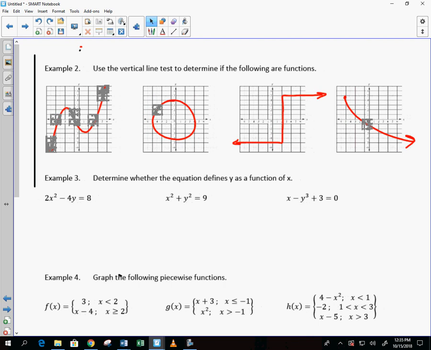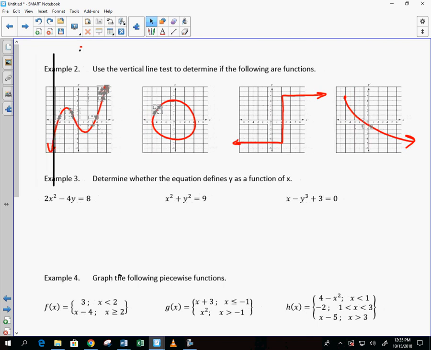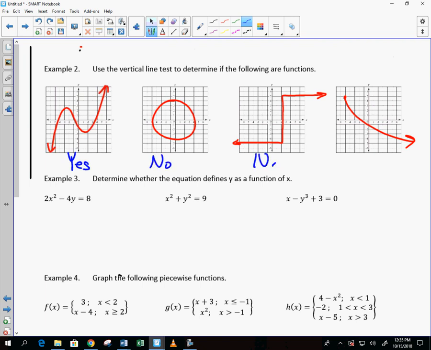And so, stop that. Is this one a function? Yeah. How about this one? How about this one? Why? So what? Yeah. Actually, how many times does this vertical line cross that vertical line? An infinite number of times, doesn't it? Yeah. We actually got a conversation last hour about different levels of infinity. And there were a few people who found it amusing. I think some people, their brains started to hurt. So we won't talk about that. How about here? Yeah. Yep. So we've got yes, no, no, yes.